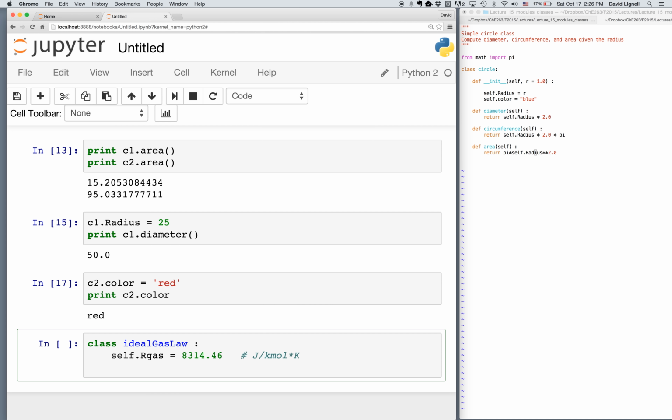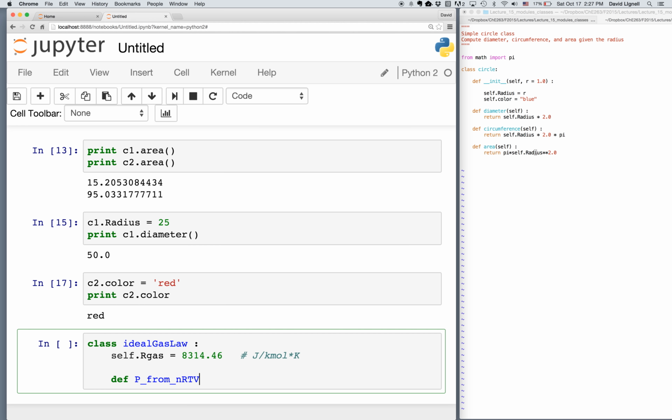And then maybe we have a function like def p from nRTV, and we'll pass in n and t and v, something like this, and maybe leave off the r because we already have the ideal gas constant.